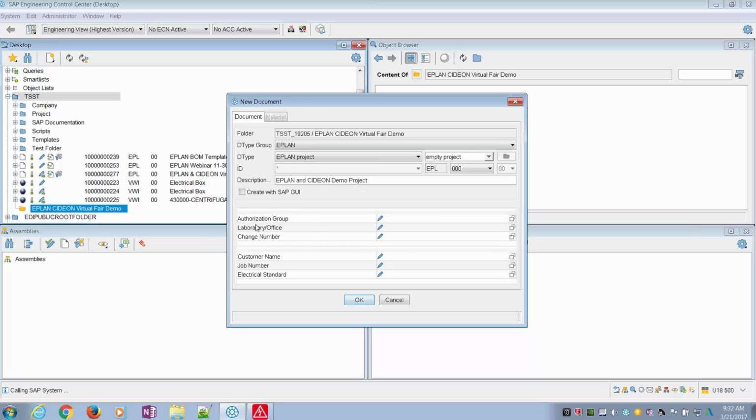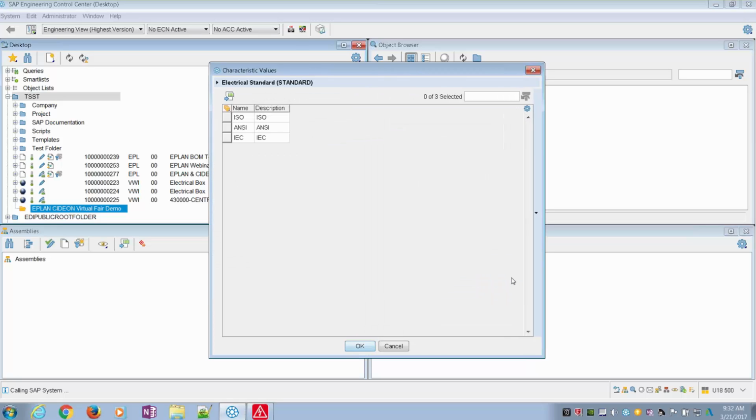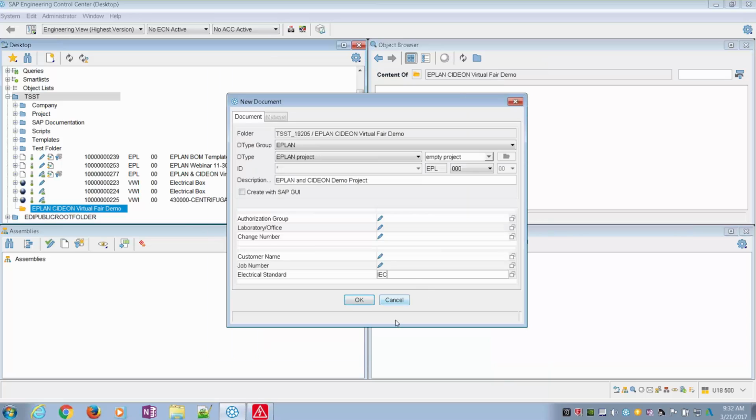So when a DIR is created, just like you see behind, it will take this description that is in English. The information down below is classification information as well as DIR specific information. So if I wanted to add a customer name or a job number or an electrical standard, for instance, NFPA or IEC, you have the ability of clicking on this option to select one of the options below, and it automatically adds it to the pop-up box.